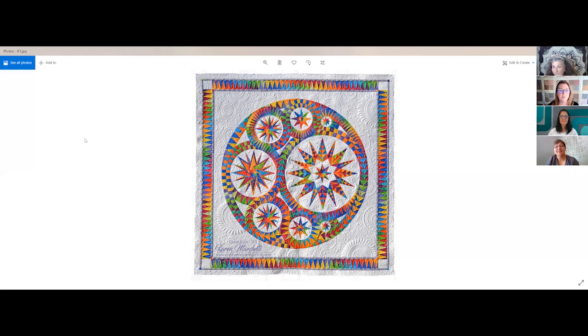I was lucky enough to see this one in person. I'm pretty sure this client is from Canada — I saw it at Quilt Canada, one of the last few years since 2017. I'm pretty sure it had a ribbon or two hanging on it, so it was nice to see in person.